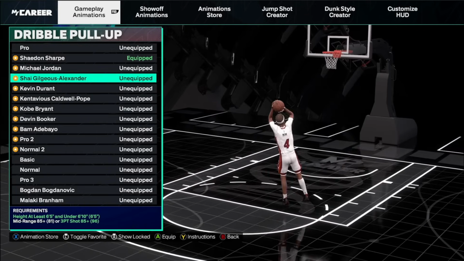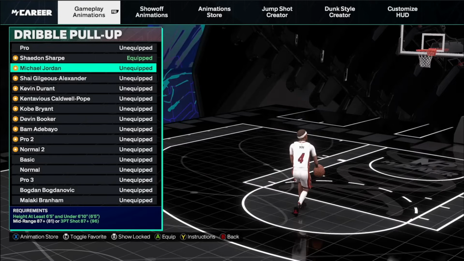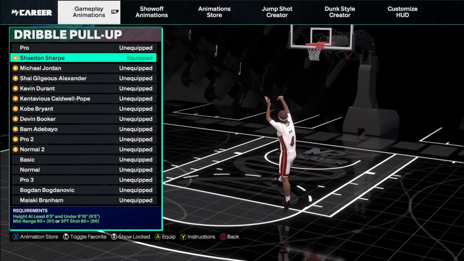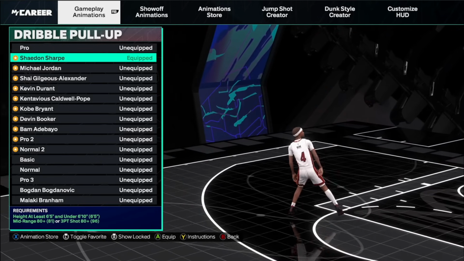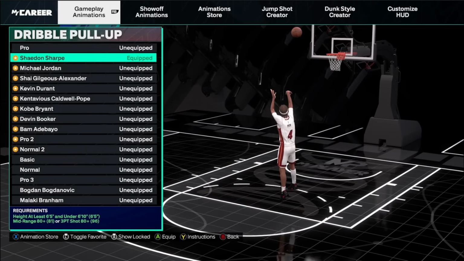Then you got ones like Shea. Shea is actually really solid. It's just not as good going the other way, which is kind of the nerf on a lot of these, which is why I say Shaedon Sharpe is really good. Because going right, going left, in terms of any dribble pull-up in the game, is probably the closest out of anyone. So Shaedon Sharpe, I probably recommend the most out of any of the NBA player ones.